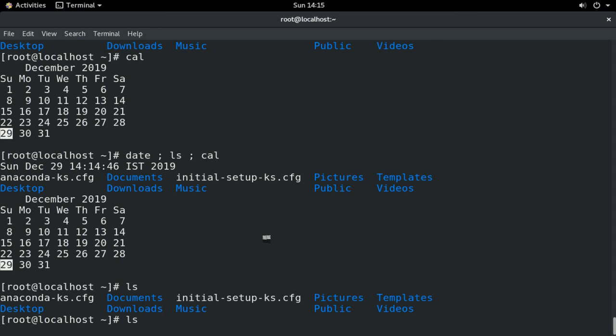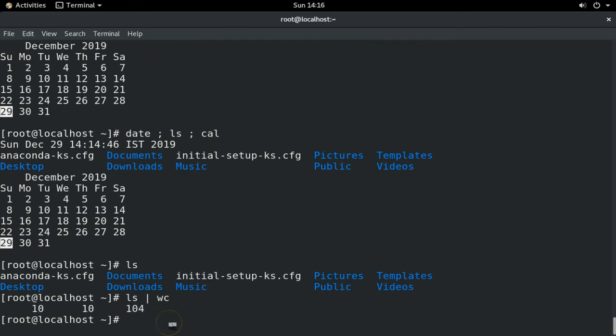If you want to combine the output of multiple commands, you can use a pipe and your second command. Now how will this execute? Your shell prompt will execute the first command and provide input data to the second command. So instead of printing output, your second command will take the input from the first command and count it. This is how we usually combine multiple commands together and get the desired output from the system.